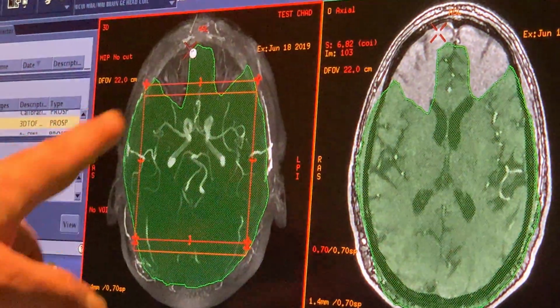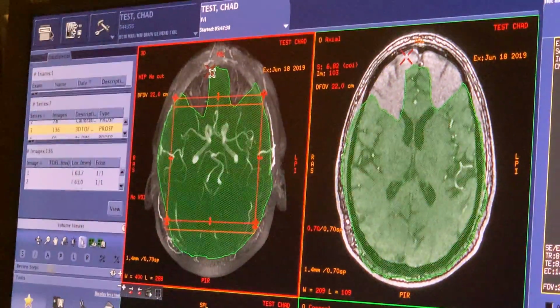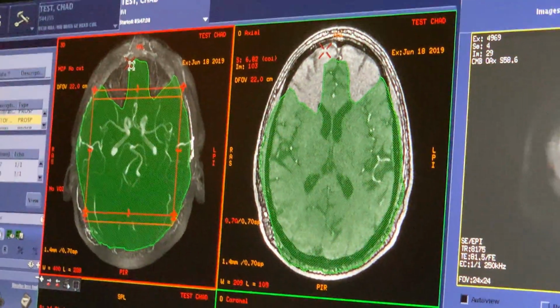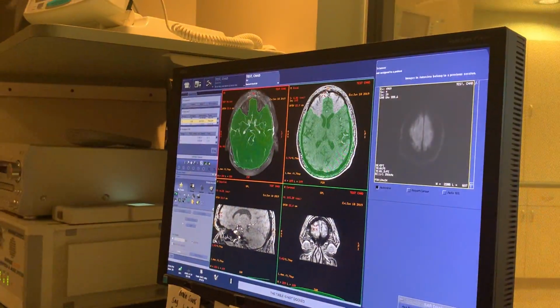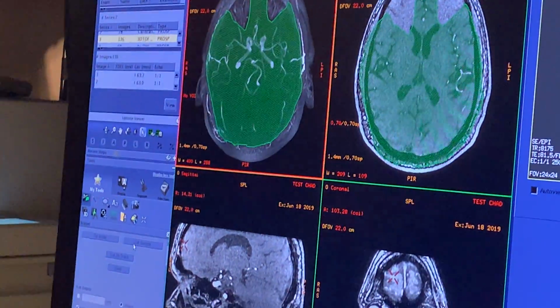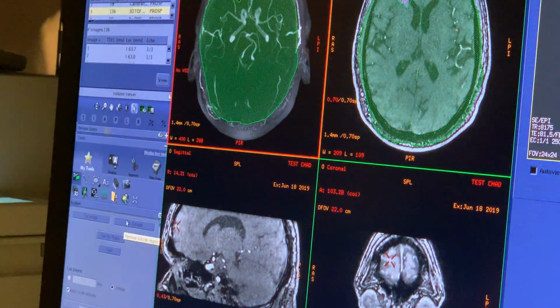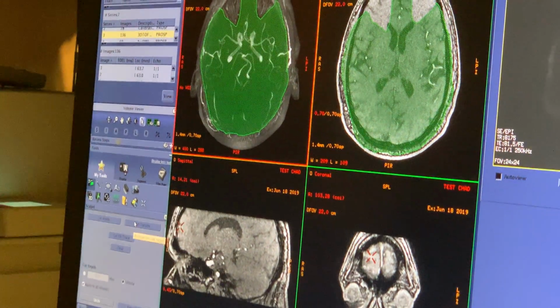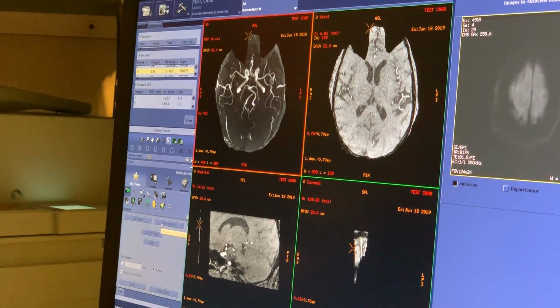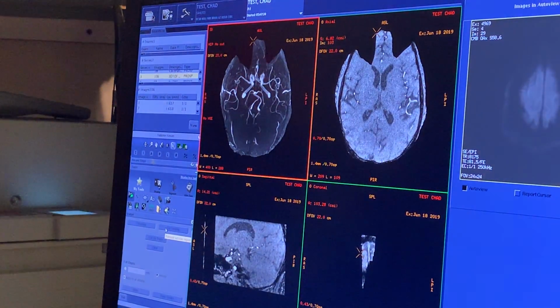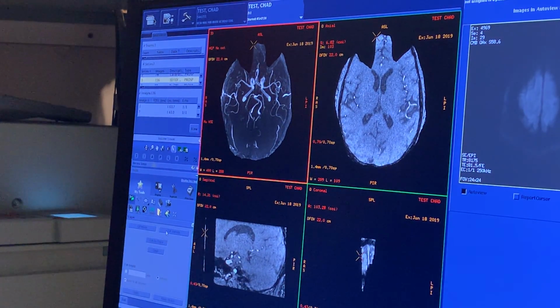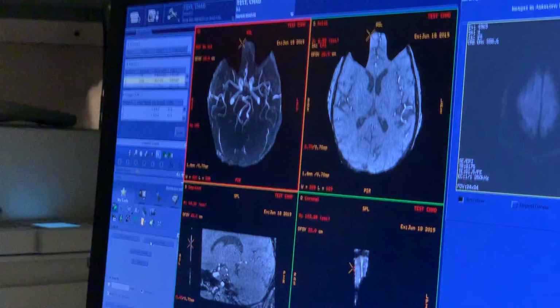So I've created basically a circle with two notches taken out of it where the orbits are. So you have two options. You can cut inside or you can cut outside. I want to cut the stuff outside that green area, not the stuff inside. So I click on that, and I've gotten rid of like 60 or 70% of what I need to get rid of right there. Cleaned it up quite a bit.